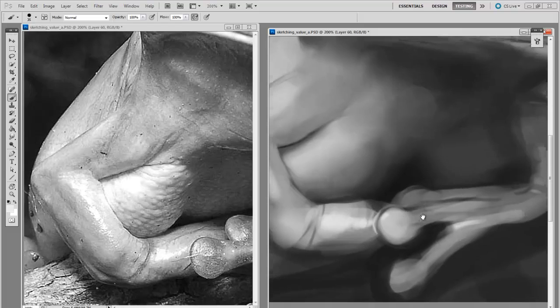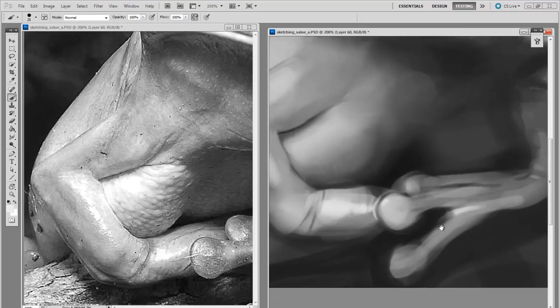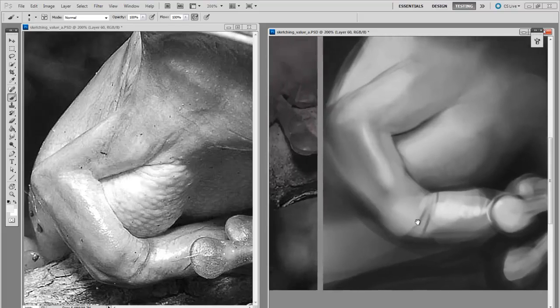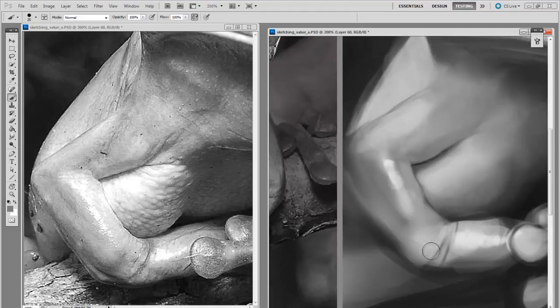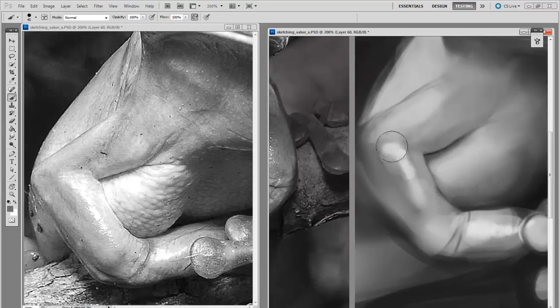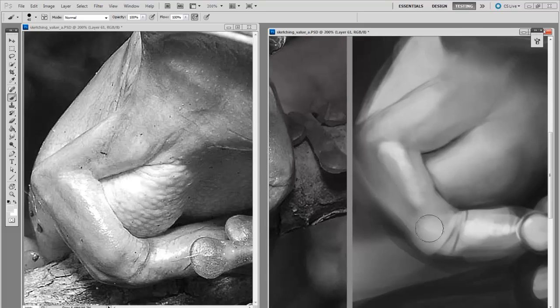So since you have the flexibility given to you by Photoshop to jump back and forth between line and value, it's a good idea to familiarize yourself with both of them. Sometimes I like to do the study of something like a frog, maybe a subject matter that I'm unfamiliar with, and I'll do first one as line, and then I'll do another study as value. And this is sort of like a right brain, left brain activity. And I think it helps me understand the form even better because I approach it both from a linear standpoint and from a formal standpoint.